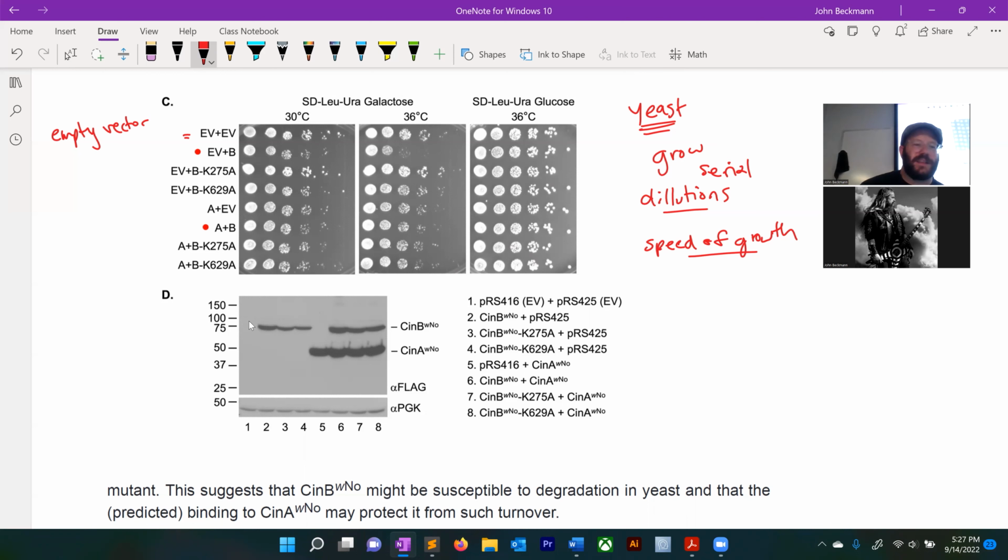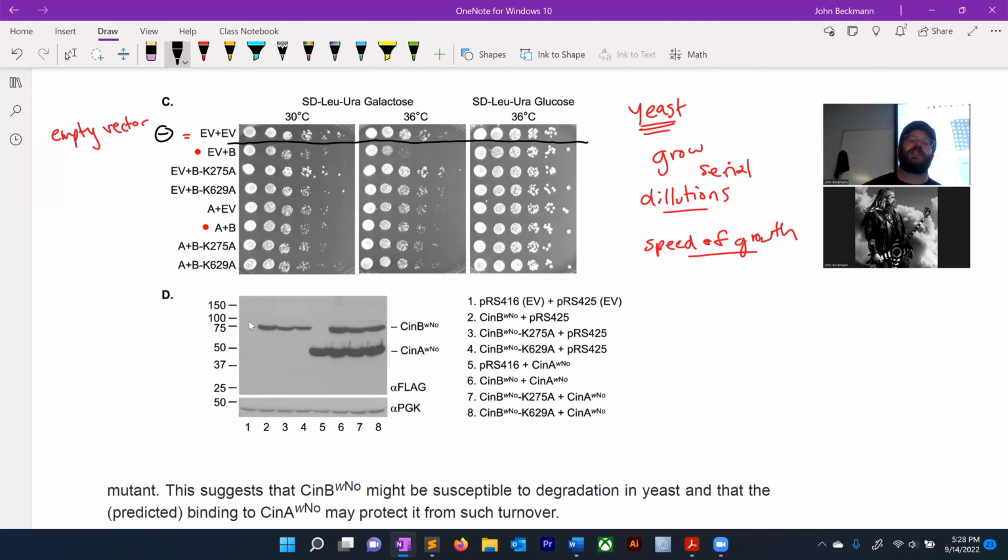Why would you have a lane that's the empty vector? It's a negative control. This is the negative control to which you're going to compare much of the other things. If your yeast just has an empty plasmid, in theory that should not be a problem for you. You should grow perfectly normal. So everything above this black line is perfectly normal yeast growth. This is normal growth. Okay? Now what you want to look for when they start expressing these different things is anything that's growing less than the wild type. You're seeing some kind of a phenotype.